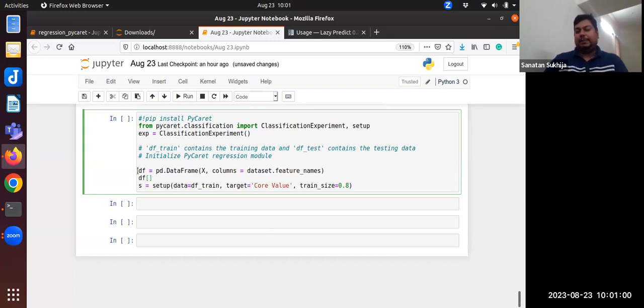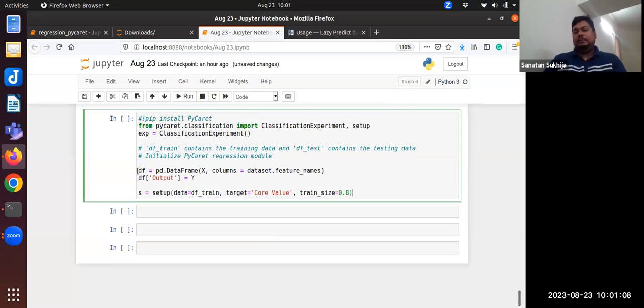I have to specify the output as well. Let me say the output is called output, and this output is my Y. You use this like this: provide the setup, provide the data frame in which you have the data, and give the name of the output column. What is the name of my output column?